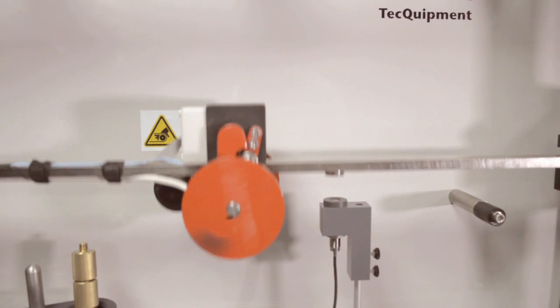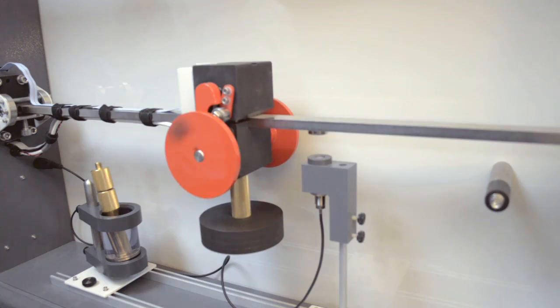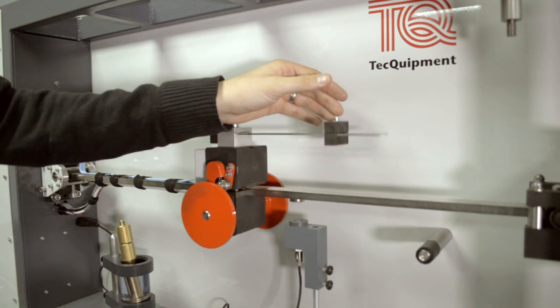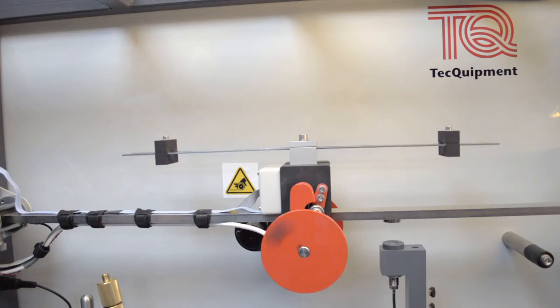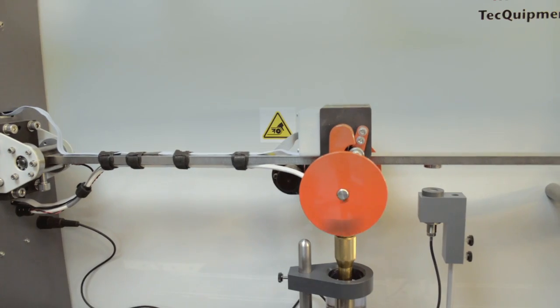Further experiments can be conducted on the TM1016. Additional mass can be added to the beam. An undamped vibration absorber is also included with the unit. This demonstrates the typical behaviour of a two degree of freedom system. Students learn how to tune the vibration absorber to eliminate the oscillations of the main beam.